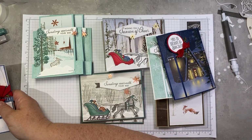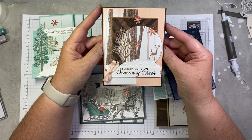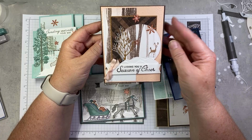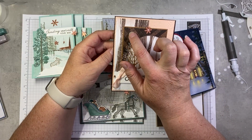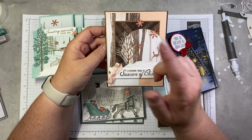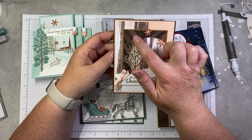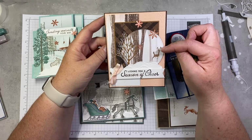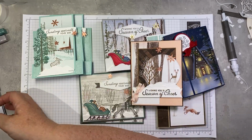And then here is a really cute little Bambi card. I love Petal Pink for Christmas. I just love the softness of it. And so I had all kinds of these little 1/4-inch strips of the wood grain DSP from prepping for my event. And I didn't want to throw them out, so I did a herringbone background to accentuate my cute little Bambi there. And then one more.